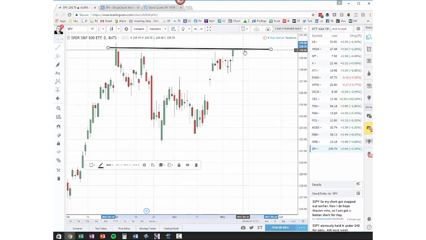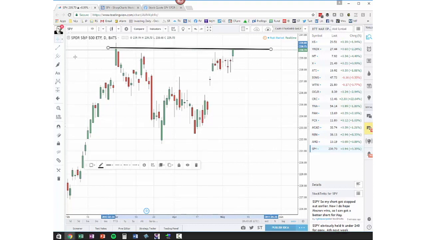Does that mean that price will back down from it and pull back? No, it does not. All it means is that over the last several months, three months altogether, several weeks of trading, that has been the line in the sand. Trading has not managed to close above that line. If it does manage to close above that line this next week, which I expect it to do, then that is a very important piece of information. It doesn't guarantee that price is just going to keep going up from there, but that's called a breakout, and it will in fact be a breakout to new all-time highs, and that's the kind of thing you want to see in a healthy bull market.